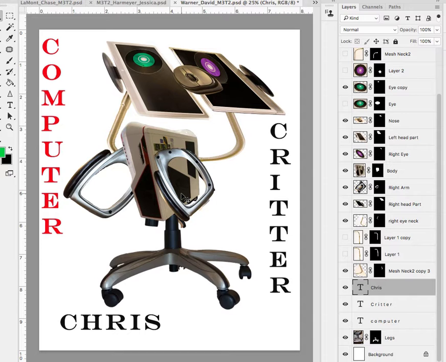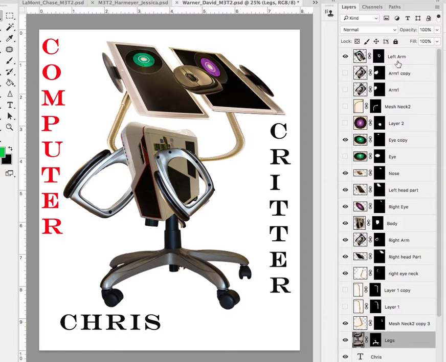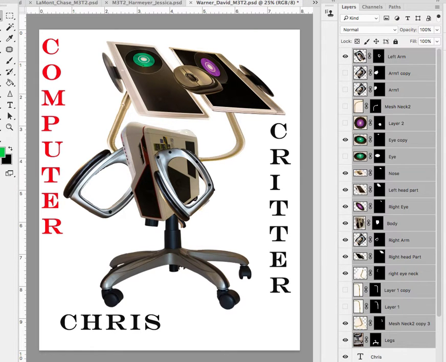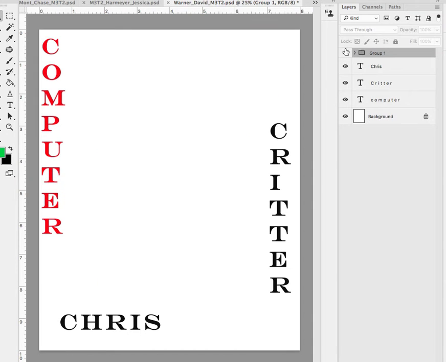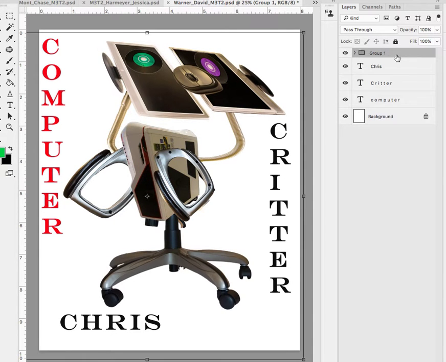I would try to do a little bit of work on this for tomorrow's posting. But again, overall, I'm going to bring this up here. This would be better if we could just see it a little bit more and make it smaller. And again, see, if I hold shift down, it's going to constrain it.